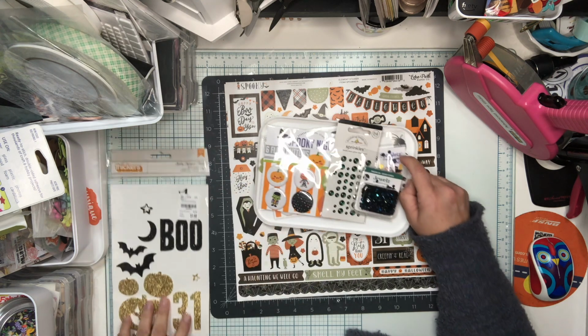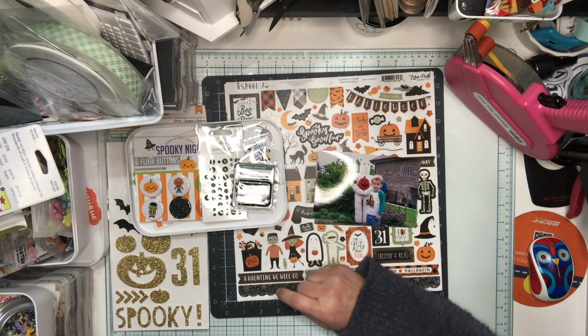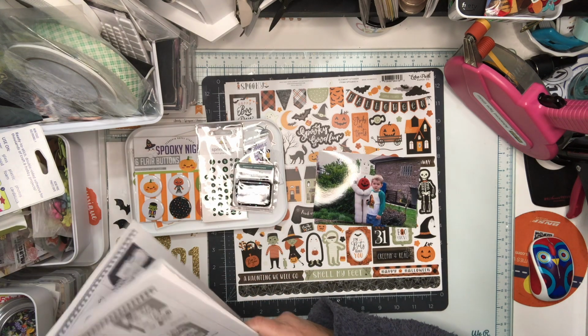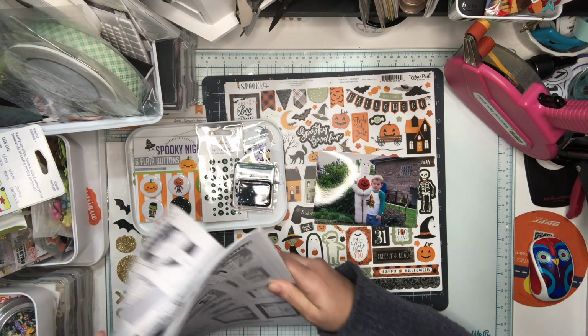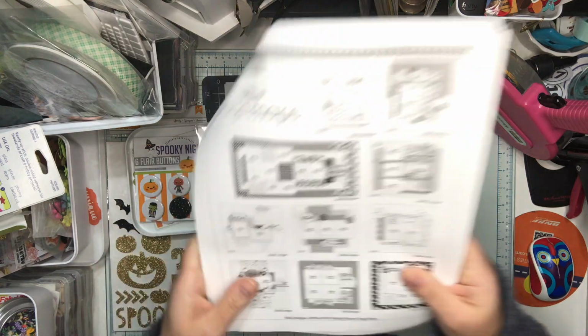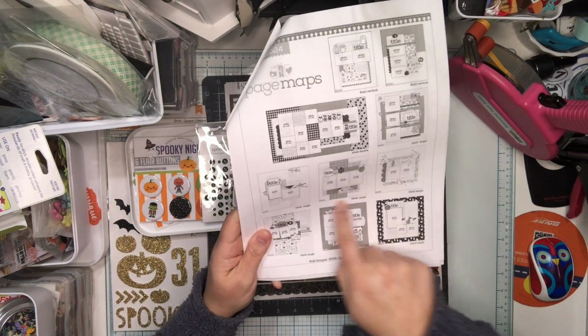I've got my photos and I've got the stickers. What I'm thinking of using is a page map sketch from, these are from September 2024. Now I'm thinking of using this bottom one here.